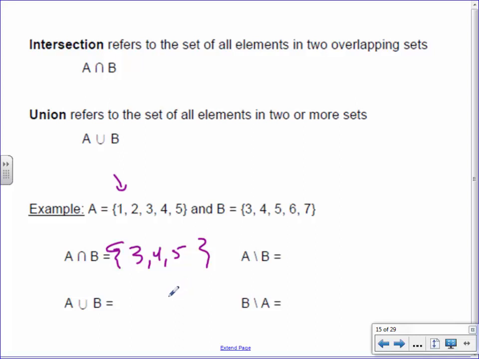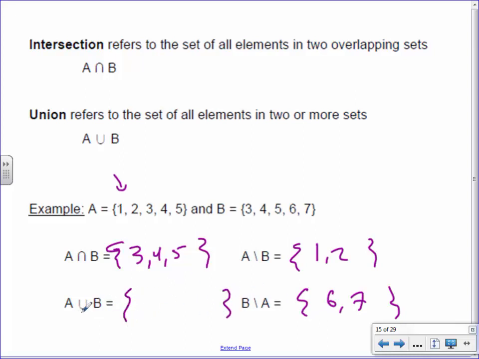Okay, let's go this way now. A slash B. A slash B means give me the numbers that are in A, but they can't be in B. That's these two. Does that make sense? Because 3, 4, and 5 were in B. They don't count. Let's do this one here next, just while it's there. Which ones are in B that are not in A? Cool. You guys get this. It's so easy, right?